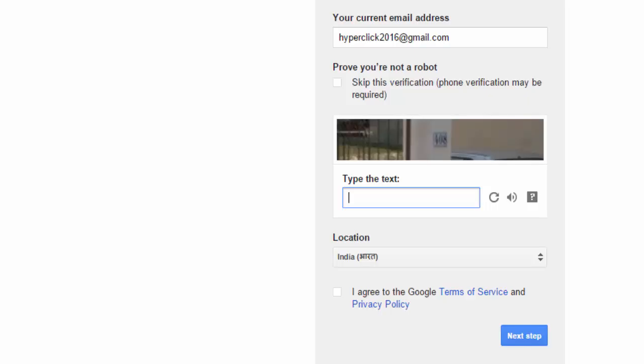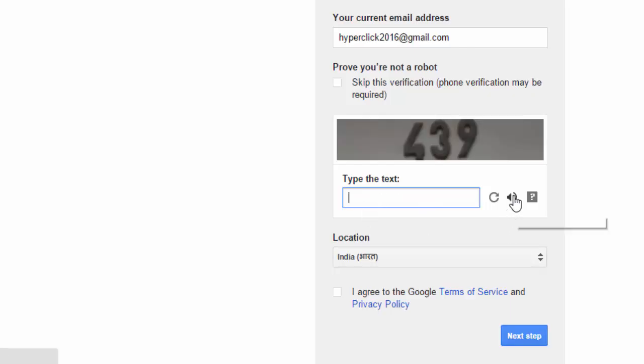The next one is the verification process. Whatever is shown in the picture, you have to type it in the verification text box. There are a couple of options available. If you see a number, you can type that and move on to the next step. If you don't see anything, you can click the refresh button here and it will change. So you can type the number and go to the next one.